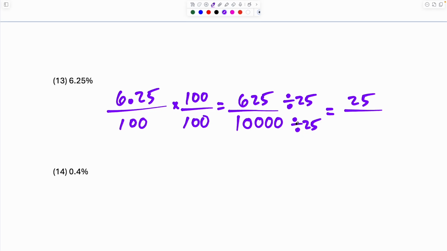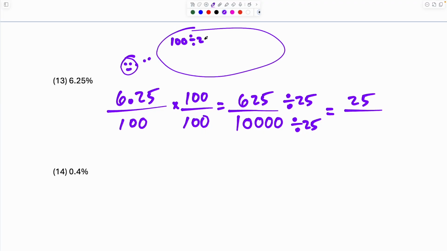Over, and then for this one, I could go ahead and do long division, or I could just think of it like this. Okay, so a nice little mental trick to doing questions like this is I know that when I do 100 divided by 25, I get 4. If I did 1,000 divided by 25, well, I would have 4 groups of 25 every time I have 100. So then I would just have to multiply this by 10, telling me 40. Okay, so see here, if I just take an extra 0 on top, then I'm just going to put an extra 0 here in that quotient.